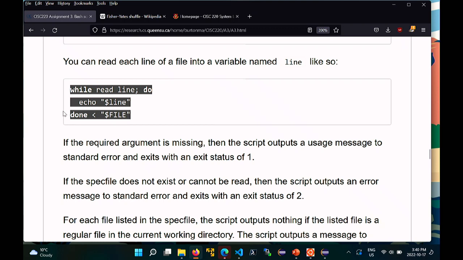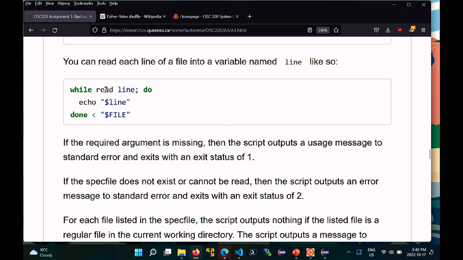Now, you don't actually know how to read a file in bash, so this is how you read a file in bash line by line. There's a command called read that can read the contents of a file line by line. So while read line, do. Line is just the name of a variable, the string that stores the current line. Inside your while loop, you can access and process that string. The way that you send a file to the read command is with this funny syntax here: you redirect the file into the read command. So that little loop will read a file line by line in bash, which is handy to know.